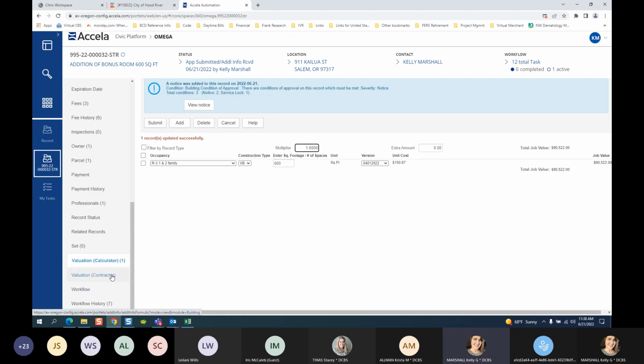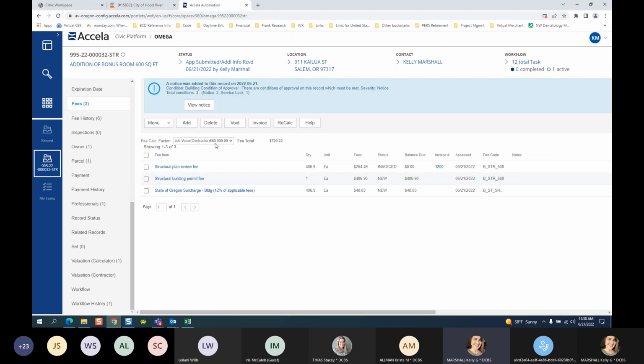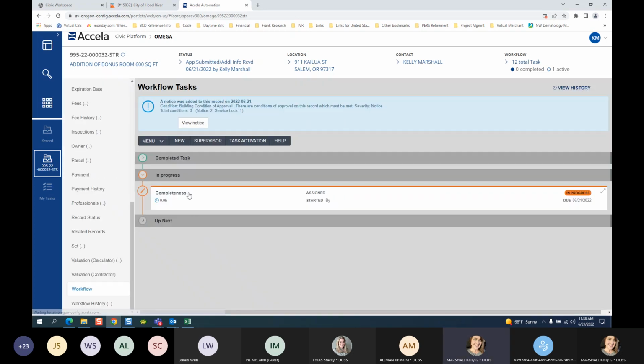So now at completeness, I've filled in the calculator. The rule for structural additions is that when it's new square footage addition, you would use the higher of the 2. That's how the rule reads. So I'm going to go to fees. Remember, I already assessed plan review and collected it on the $60,000 that the contractor submitted. Now that I'm in completeness, where we have to get the issuance fees ready, part of that is making the decisions and filling in the calculator when the calculator applies and getting this squared away.